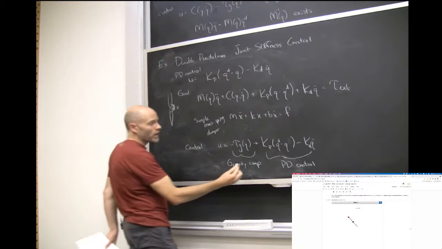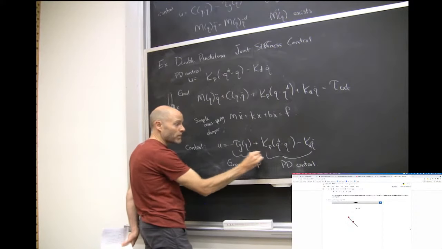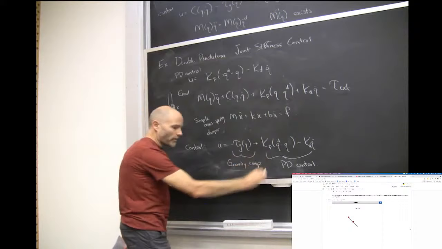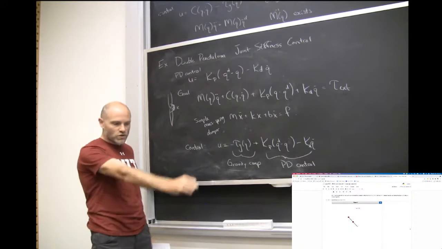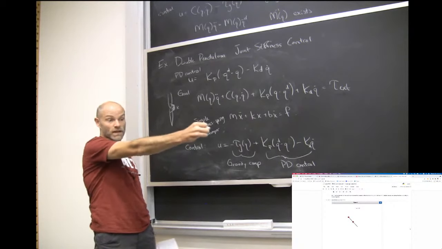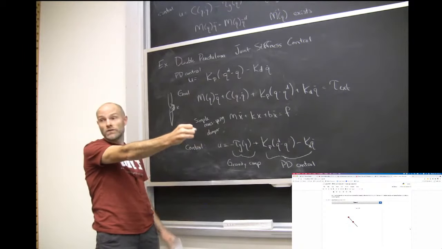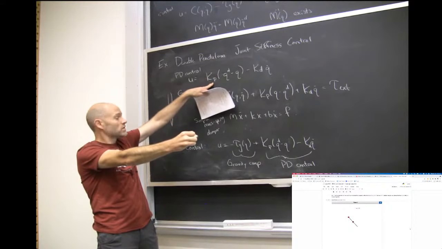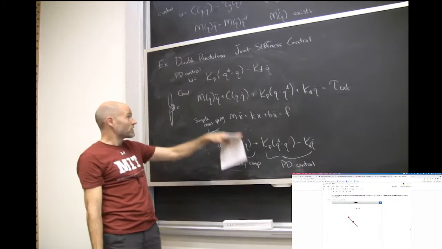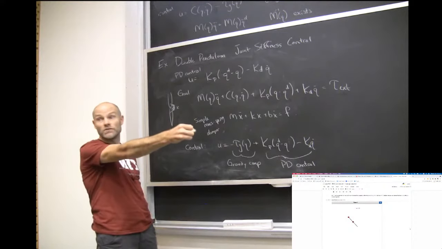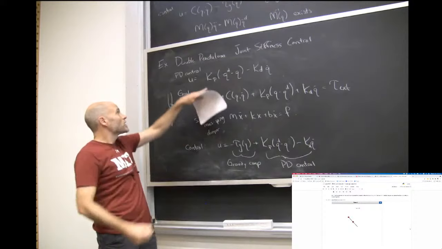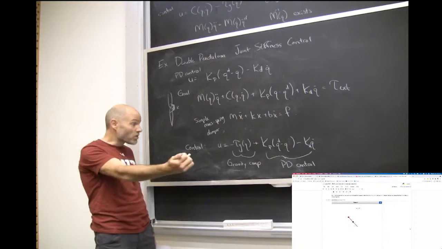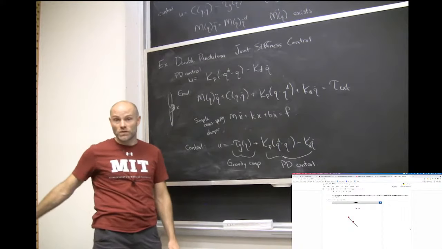Okay, now again, what's the big difference in practice between having this versus having this? It can make a huge difference in practice because if you think about even the double pendulum, if I need to choose a stiffness that allows me to work when I'm at a horizontal position where I've got gravity pulling down and this term could be large, if I want to have a small position error here, I need to choose Kp very big in the PD controller. Kp would be excessive down here. So if you want reasonable performance all over the state space, with a PD controller you have to choose Kp very large, Kd very large to damp that out. If I subtract out gravity, then I can write a smaller Kp that has a similar response all over the workspace.